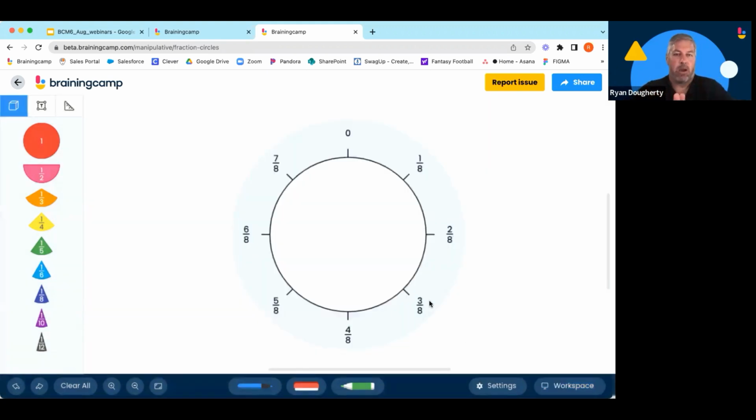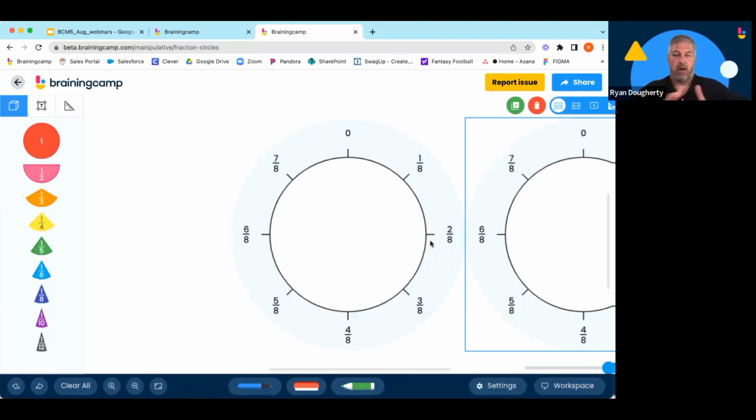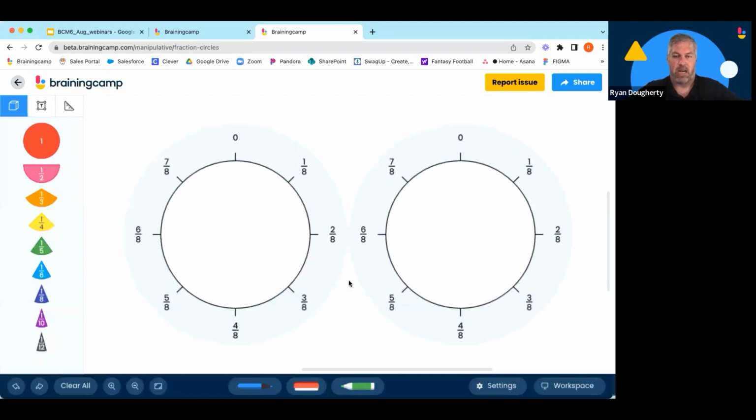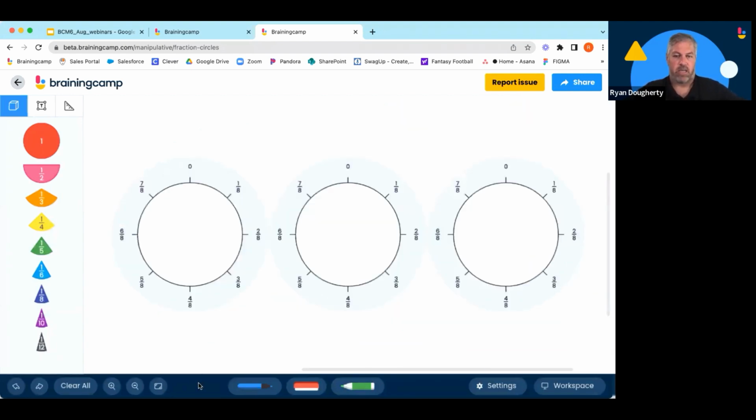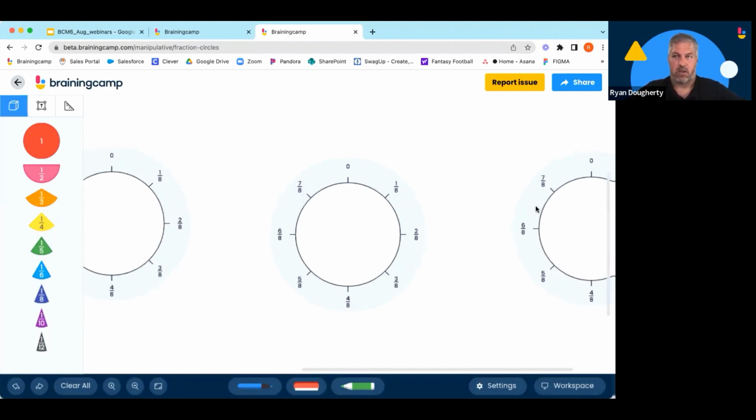Now I'm going to need 3 of them because I'm going to need a first add-in, a second add-in, and a sum. So I'm going to click on it and copy it, but you see how it goes off the screen a little bit. I can move, I can zoom, I can click on this center button, and now it's where I need it to be. I can click again, copy, recenter. Now I have all 3 where I want them to be. I'll slide this over to give myself some space, and then click on it.